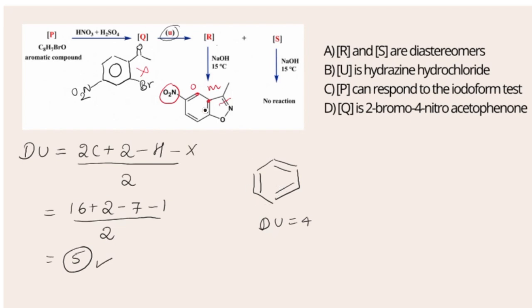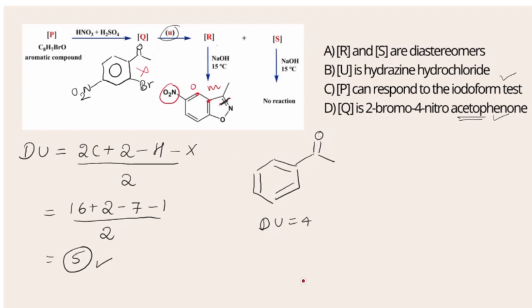How did I know that? Because look at the product structure, that is also having a benzene, right? So the reactant molecule for sure is having benzene. What is the other degree of unsaturation corresponds to? As the name suggests, there could be a ketone in the molecule, because it's talking about the iodoform and then acetophenone. And if we cut the bond here, you can see that there could be a methyl ketone in the molecule. So the degree of unsaturation corresponds to the ketone functional group.